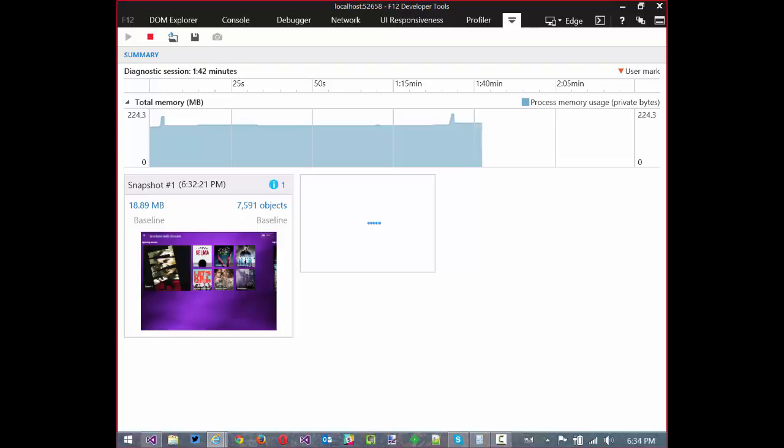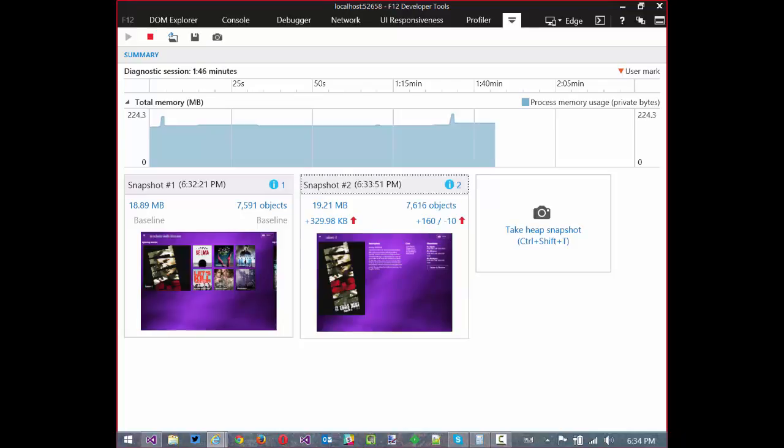up really quickly, because images are in a highly compressed format when they're in files, but when a browser or Photoshop or Paint.net actually loads the image, it decompresses it, and that image is 5 or 10 times the size of what it is in a file. That's what actually gets rendered, and that's why the memory footprint can be rather large. So we started off just under 19 megs. Now we're up to 19.2, and notice we have a 2 here instead of a 1.